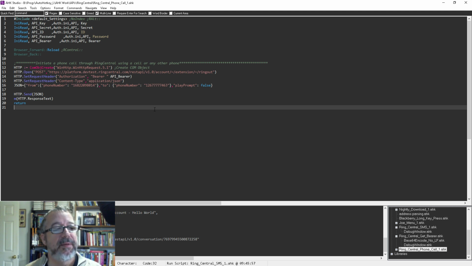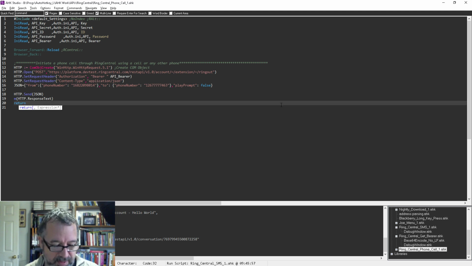Well, I can have Ring Central call my phone, and then after it connects to my phone, have it dial a different number, and then it's going to connect the two. So I can actually pick any phone numbers. It's really crazy to me. If you gave me your phone number, I could have my phone number call your phone and then connect you to whoever I want to and make it look like it's coming through my phone number. So let me exit out of this, and I'll demonstrate it here real quick just because it's fun.